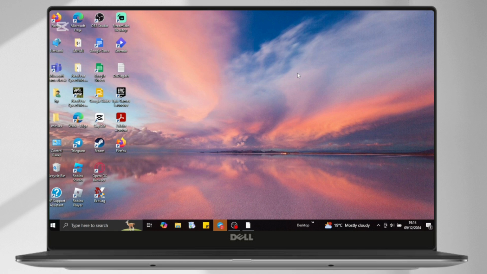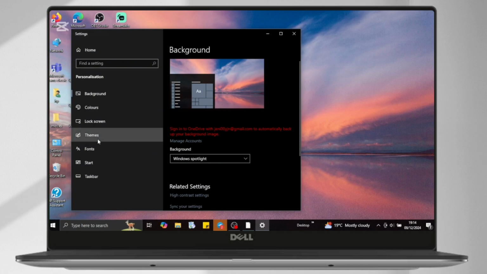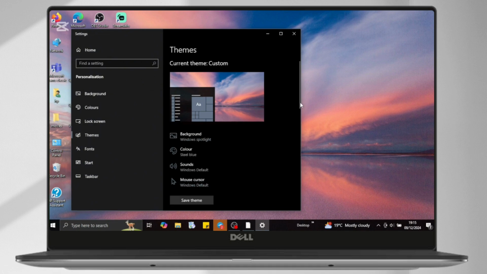First of all, open up your desktop. After that, simply right click on your screen, your home screen. After that, head over to the personalize section. At the last option, just head over to it and your settings will appear on your screen.